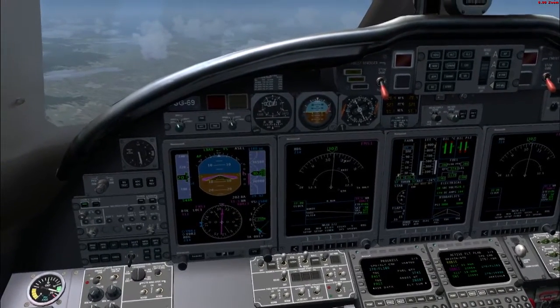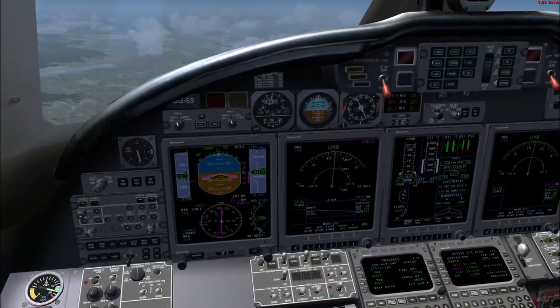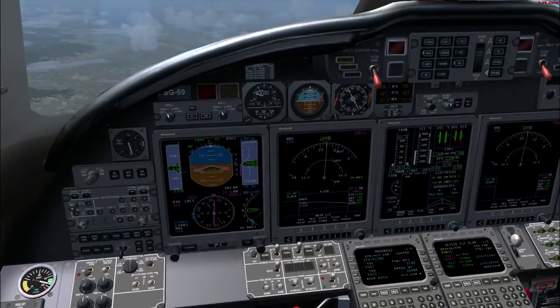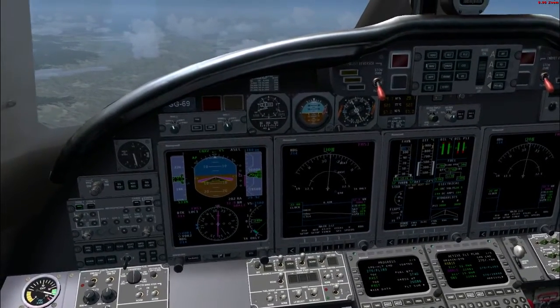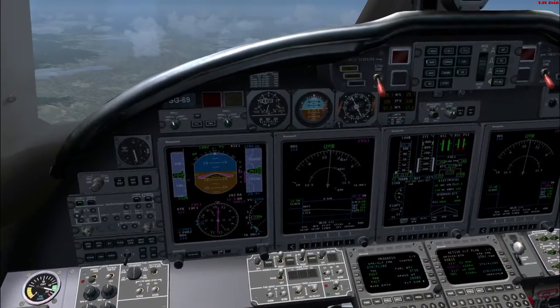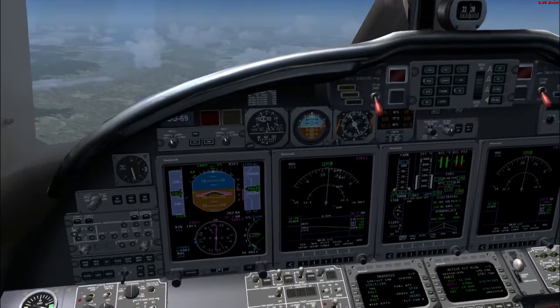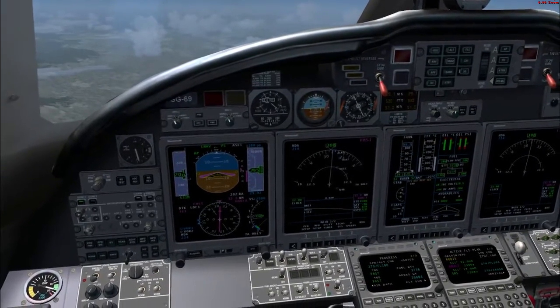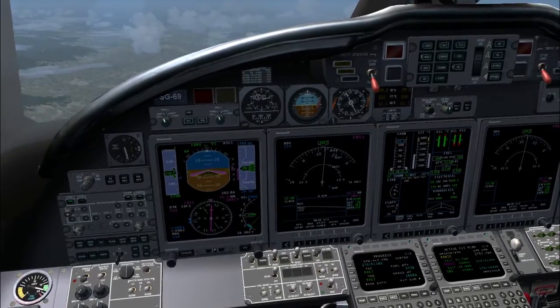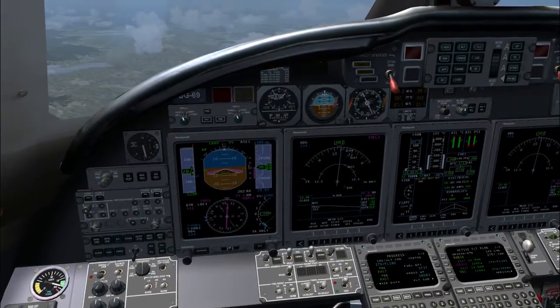Let me make a note to myself here. Turn off FS Recorder at gate, not B4.